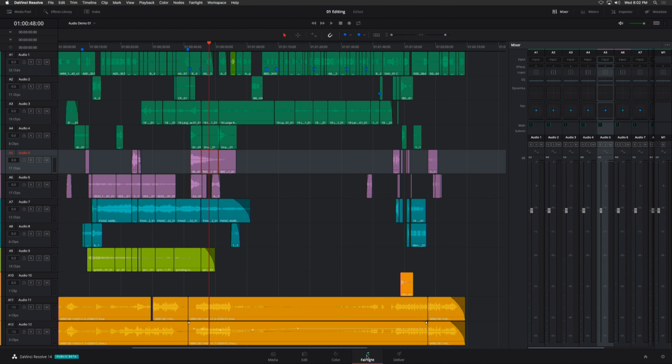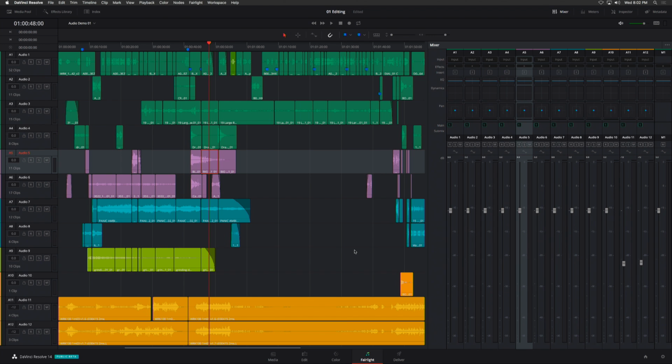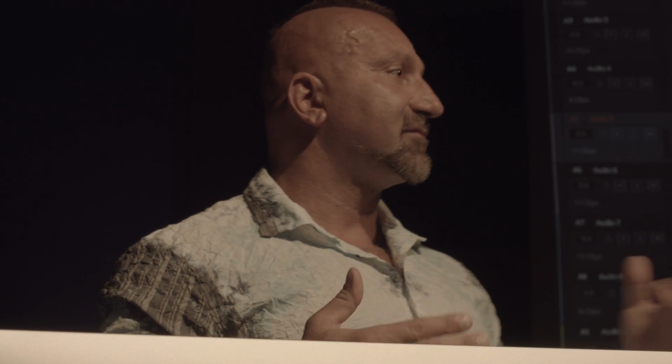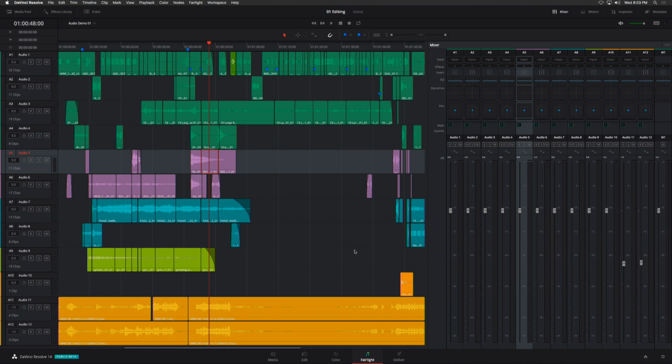So the mixer, let's talk about channels. Right here I have 12 tracks in my project. The Fairlight has the power to work with up to 1,000 tracks. And with the Fairlight Audio Accelerator, which is hardware, you can do 1,000 tracks in real time with 6-band parametric equalization on every track, dynamics processing on every track, up to 6 plugins on every track. So you think about the numbers that we're talking about here. It's a massive amount of audio processing horsepower. On a relatively current desktop system, you'll get maybe 50 or 60 tracks in real time, which is still quite a bit. So that's a little bit about the mixer.